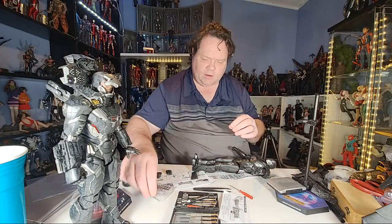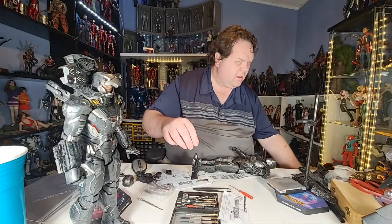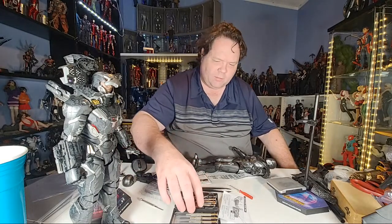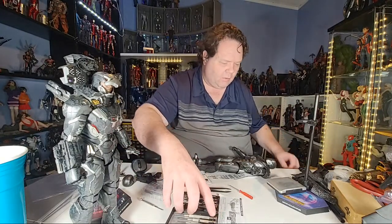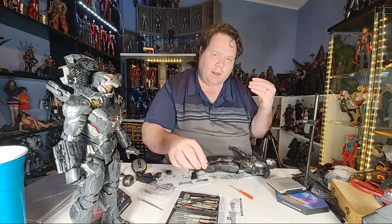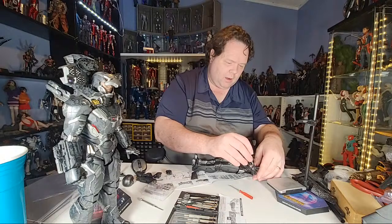Red cellophane. We're talking about the red cellophane in regards to making the lights appear red compared to the pink. Or really, this is red plastic that they've already got on it. But the white light is so powerful, it just bleeds out the red and makes it look pink. So they've already put the red on there.